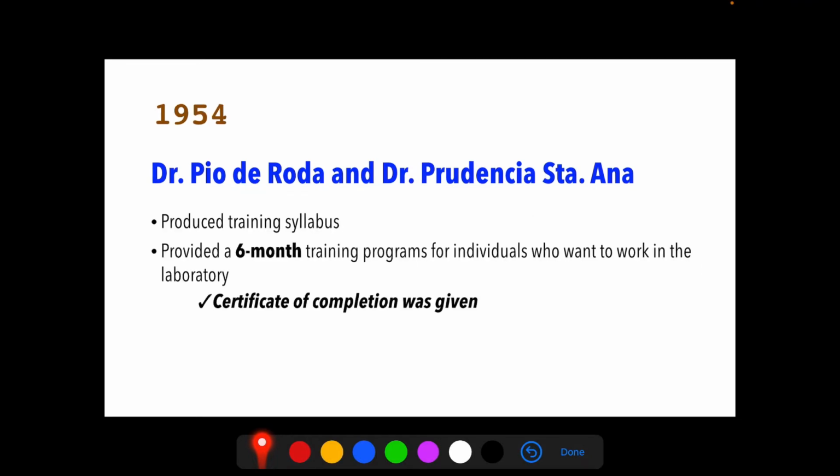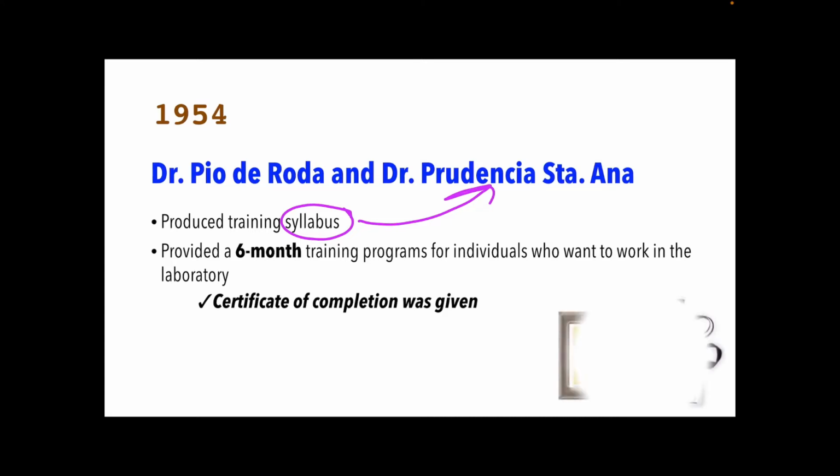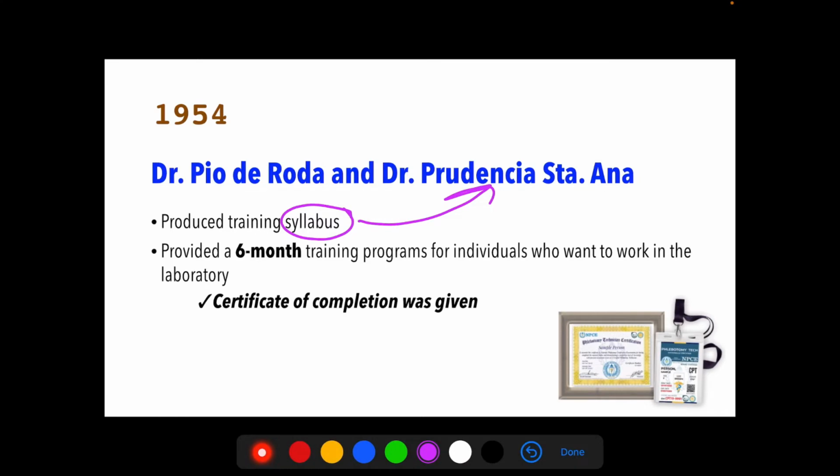And in 1954, still the same people, Dr. Pio de Roda and Dr. Prudencia Santa Ana, they produced a training syllabus. So particularly, it was Dr. Prudencia Santa Ana who produced this training syllabus. And this training provided a 6-month program for individuals who wanted to work in the laboratory. And also at this time, there is already a certificate of completion that was given.